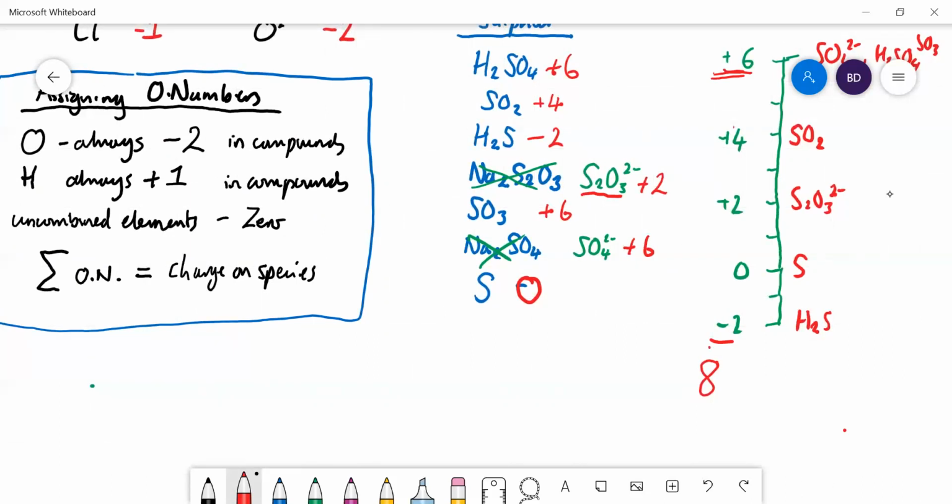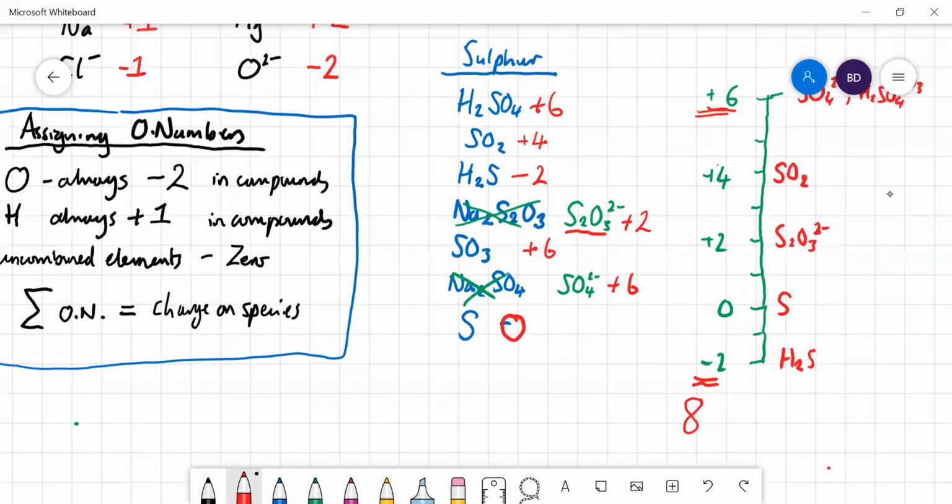Sulfur, let's think about this bottom one here. Well, sulfur here is getting a full 8 in its outer shell by forming covalent bonds with hydrogen, and it's getting more than its fair share of those hydrogen electrons, so that's why it's minus 2 there. So the full range is 8. There's 8 electrons. We'll do the same thing with nitrogen in a minute. We'll get the same thing.